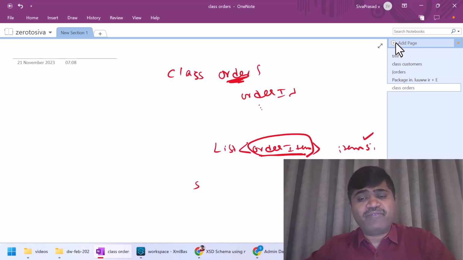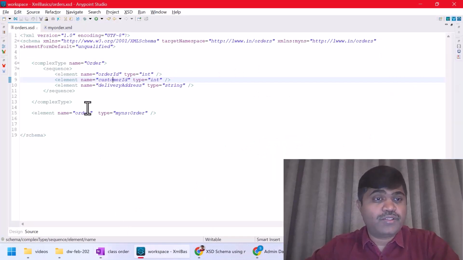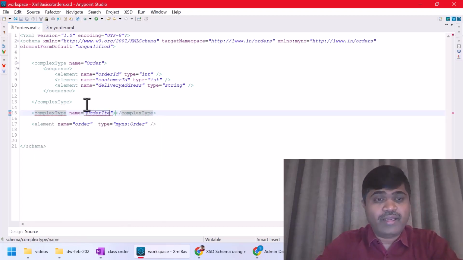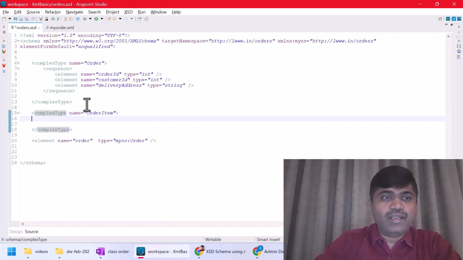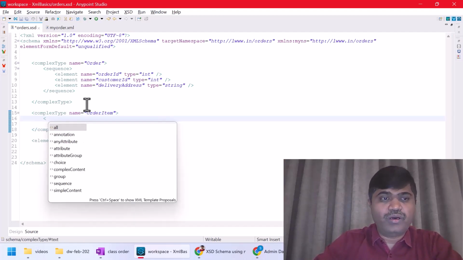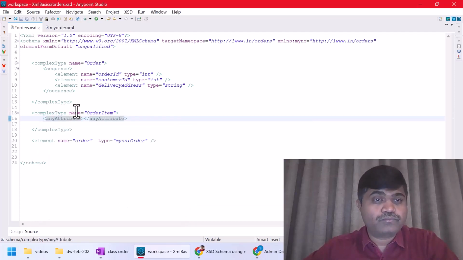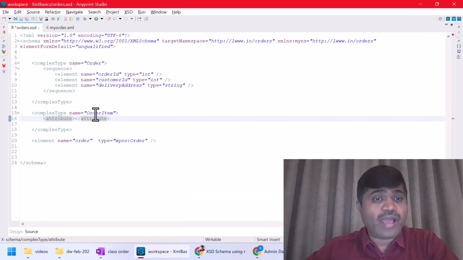So let me define another complex type called order item. Okay. So I will write one more complex type. Name is orderItem and let it have an attribute. For the order item tag, I want the order item ID to be an attribute.